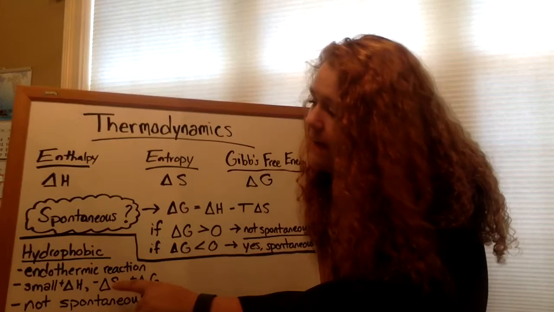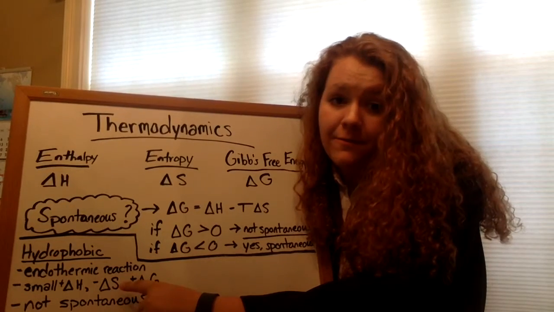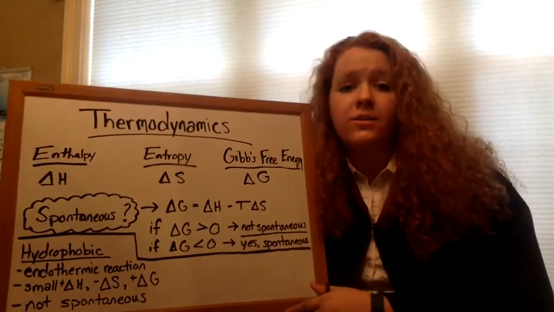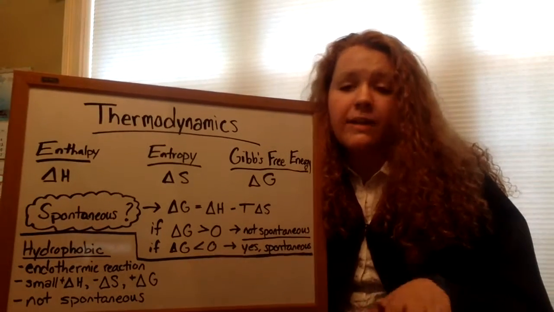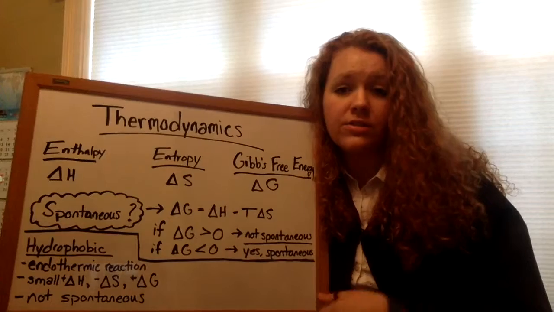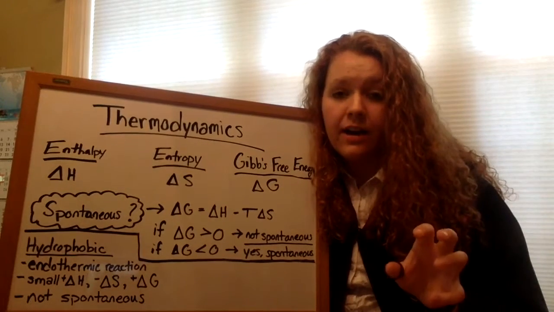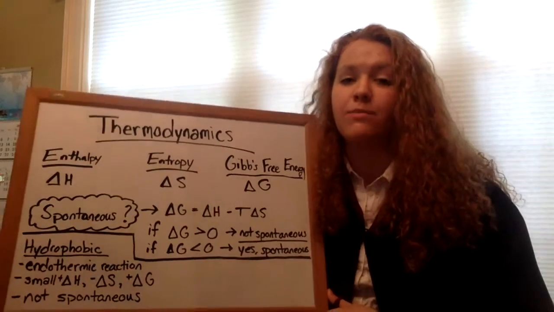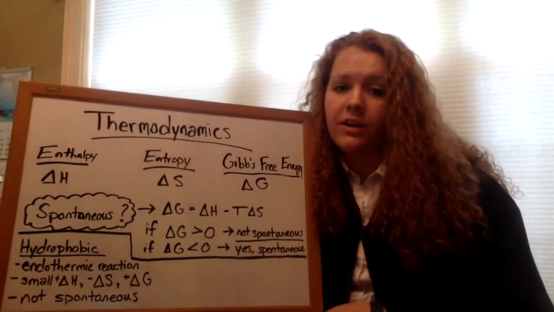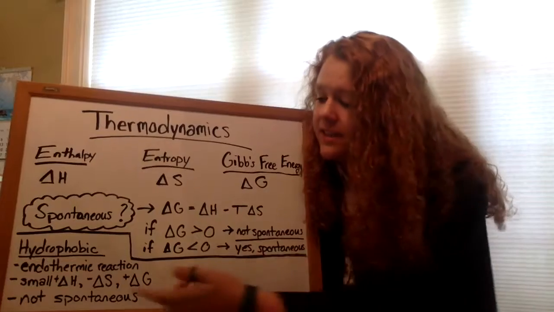Now, your entropy is going to be negative because when the hydrogen bonds in the water molecules are broken, they don't react with anything, right? So then the water molecules form around the hydrophobic substance and they create an ice-like cage, which makes it more ordered. Therefore, your amount of disorder is going to decrease and it's negative.